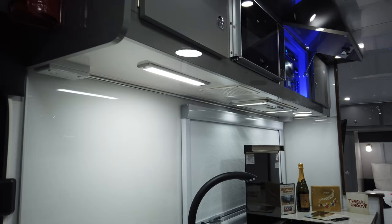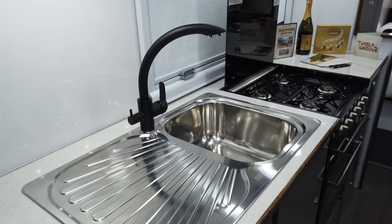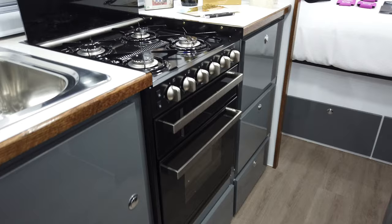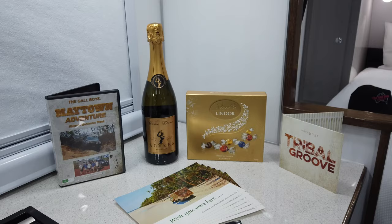Underneath is the slimline range hood, further LED lighting and the mains power outlet. So twin 240 volt outlets either end. Large stainless sink with that nice drain bowl area, Kedron etch in that, flick mixer tap, dual outlet, so filtered drinking water in one, washing up water in the other. Next to that is the fan forced oven. Next to that is the four burner griller and oven, so that has a separate griller oven as well as the gas up top. Some welcome gifts there, some chockies and bubbles to celebrate the new van.